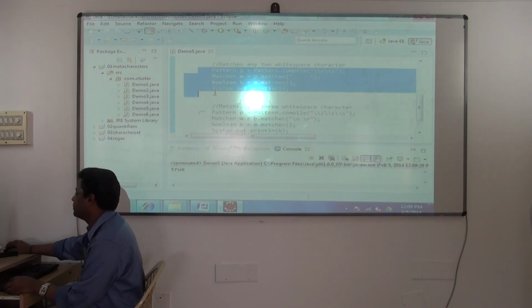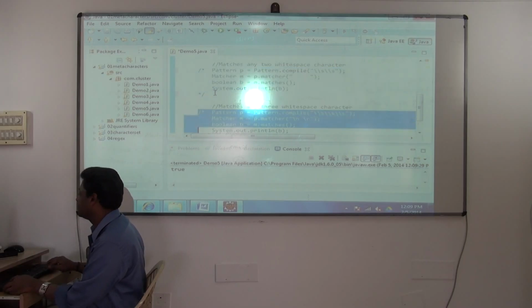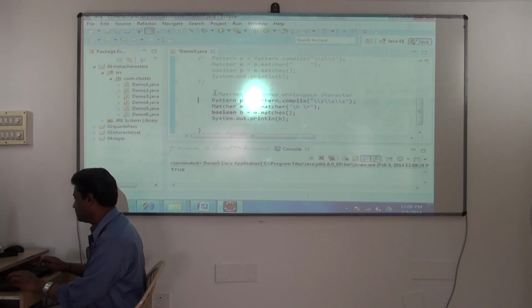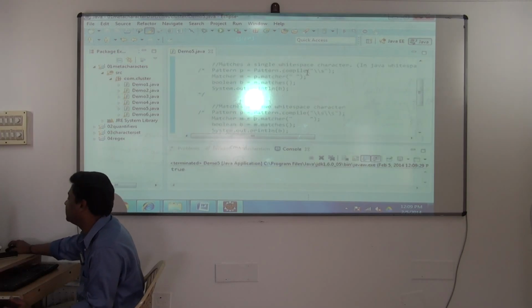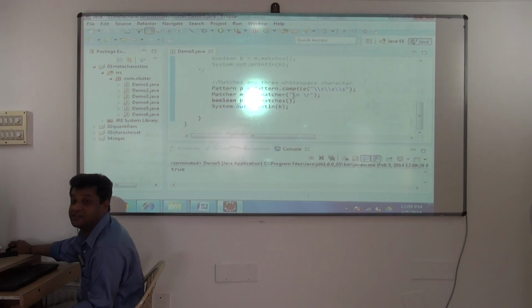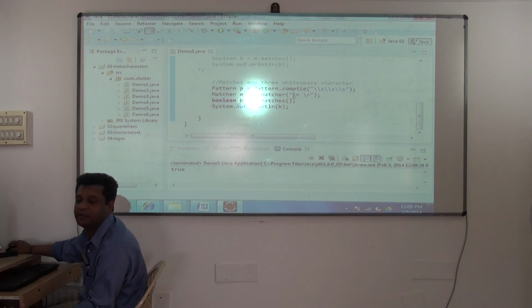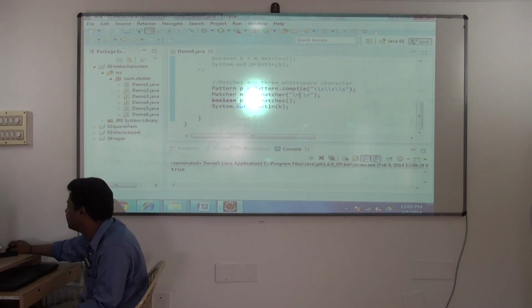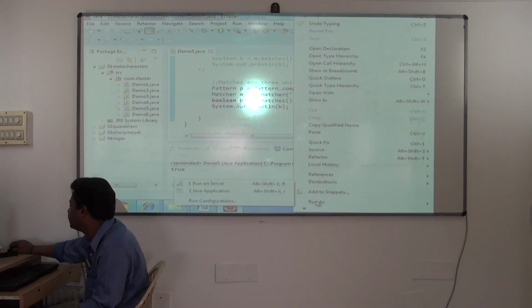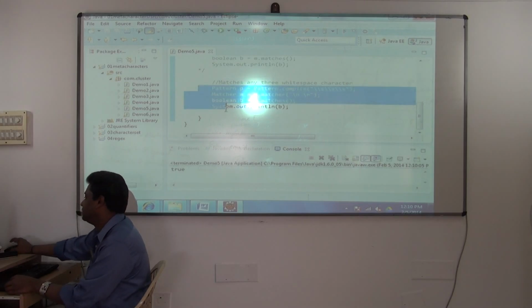Then, I'm using slash n. Either you give a space like I showed you, or you say slash n. Slash n is dynamic: when you are reading a file, a new line will be slash n. So dynamically this is how it will be taken. Fine. Here I have given a normal space and slash r, carriage return. All this will go through. It will be true. Done?